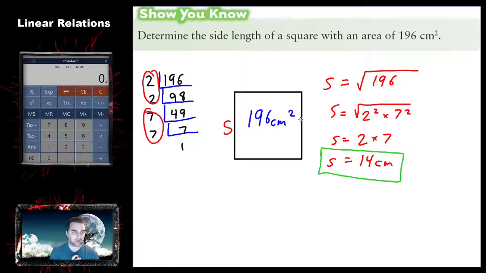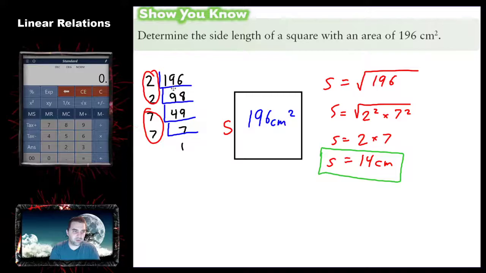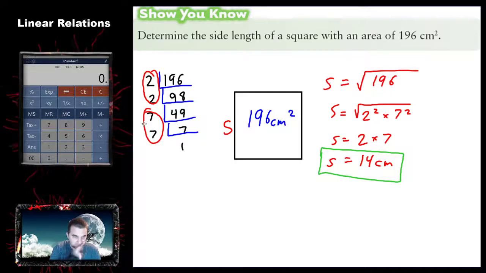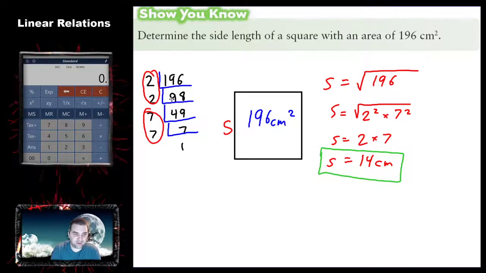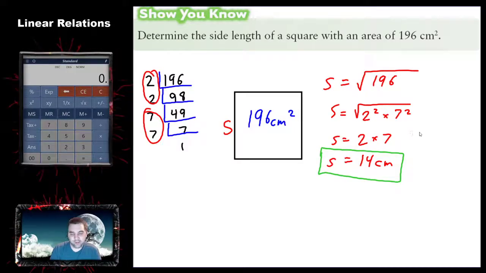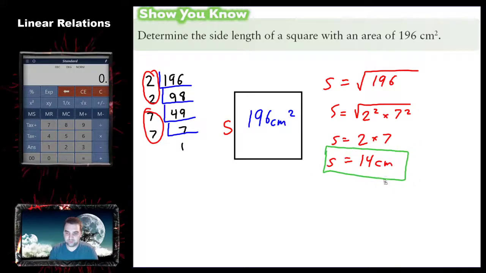All right, here's what I got. I broke it down just to make it easier so I didn't have to use a calculator here. 196 was my area, and I divide by 2, and then 7 and 7. So I have a set of 2's and another set of 7's, and that means it is a perfect square, and the perfect square of 14. And if I had my perfect squares memorized, I would have just been able to shortcut that, but I don't, so I need to have a little more work here. So 2 squared and 7 squared are going to cancel out, and I get 14 centimeters.